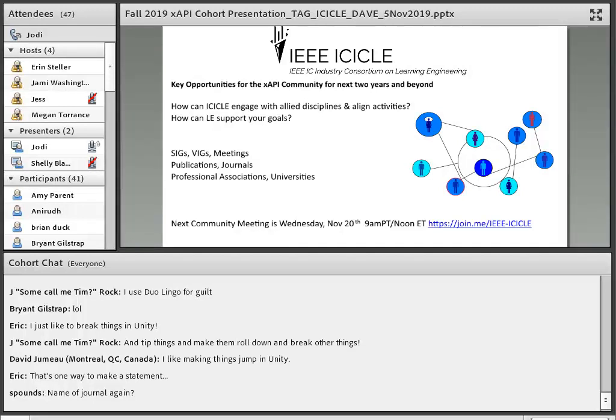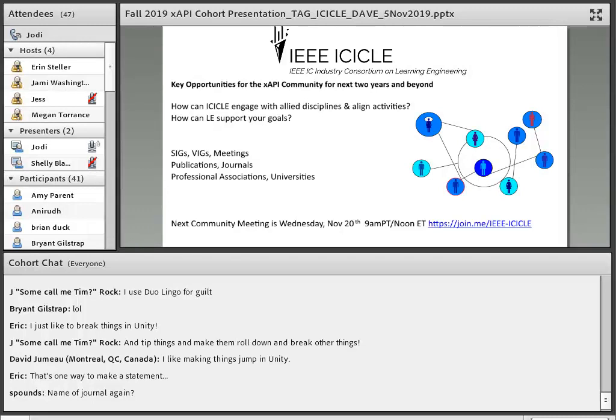So there's lots of different ways and lots of different activities that are happening throughout all the different sectors about learning engineering. So we really just want to bring it together and have all these different mechanisms, and want you to be part of it. Our next community meeting is in a couple of weeks, and I really would love for you to join it, and let Shelley or me know if you have more questions.